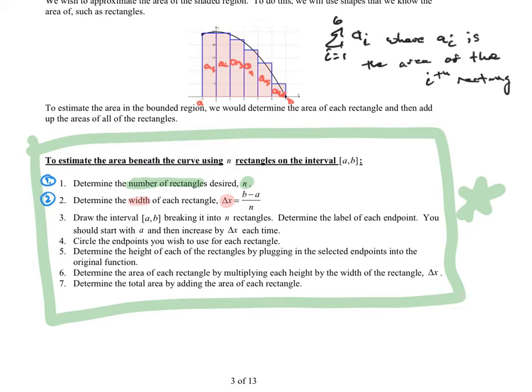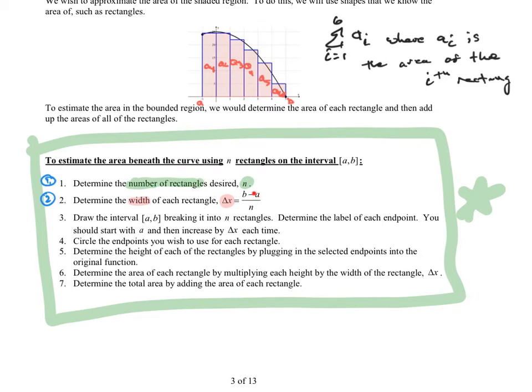So what are we going to assume? Well, the height of all these rectangles is different, but the one thing we want to make consistent is the width is always the same. So how do we make sure the width is always the same? Take the total distance. In this case, it was from -1 to 5, and the distance between that would be 5 minus -1, so that's 6. So subtract your endpoints, 5 minus -1 would be 6, and then divide it by the number of rectangles. So in this case, we wanted 6 rectangles. We had 5 minus -1 was 6, divided by 6. That means the width of every rectangle, delta x, would be equal to 1. And if you notice, every single one of these rectangles has a width of 1.